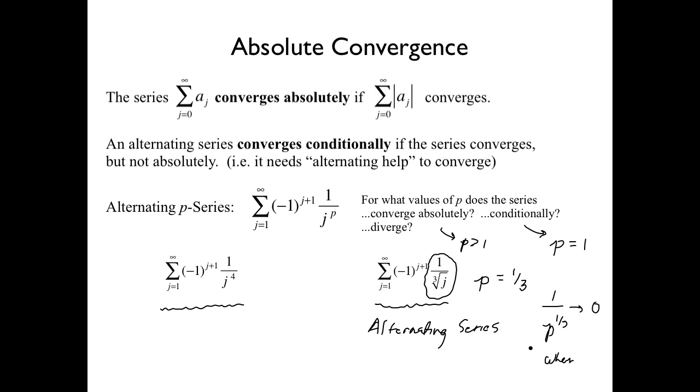P greater than 0, remember that. So for the sequence, all you need is a positive exponent. And that thing gets really big, and the whole fraction goes to 0. Remember that? When P is greater than 0. That was our P sequence, the first type of sequence we talked about. So as j gets large, does this sequence decrease to 0? Yes.